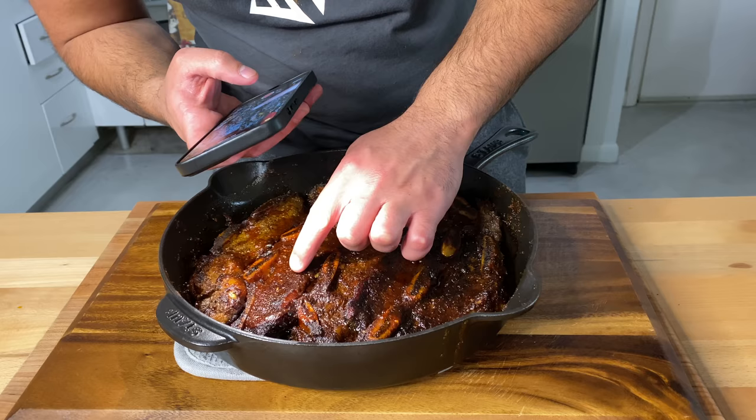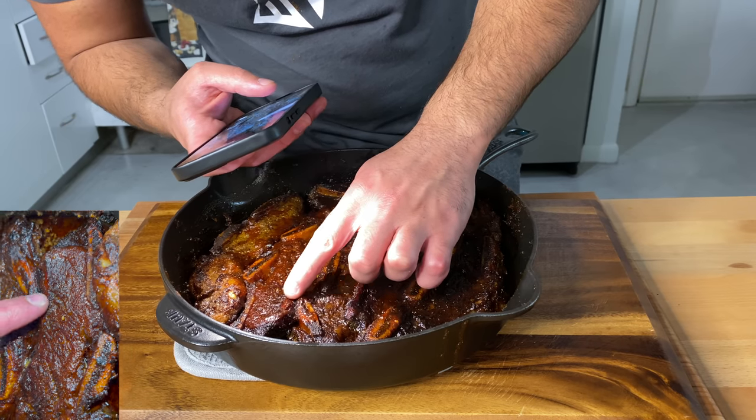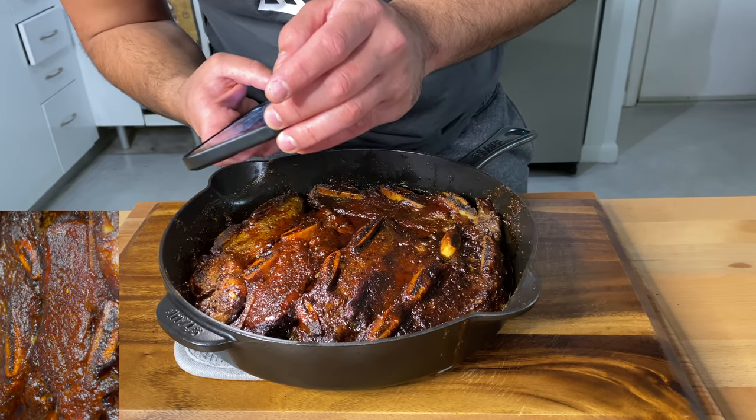This is kind of the extended recipe version — let me know what you think if you like this style, or if you consider this a full recipe mixed in with a different vision. Just let it bubble — once it starts to bubble drop the heat, the butter's going to melt, and it's ready to rumble. This is amazing — you want to get that beautiful rich color, nice and tender, beautiful.